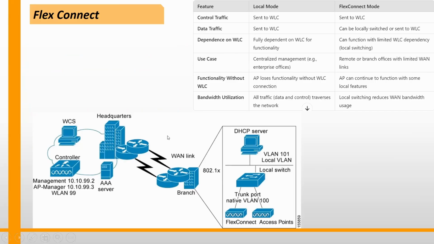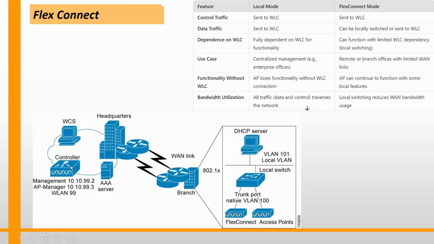Here you can see one of the examples. You can see the FlexConnect access points here, and then a controller on the headquarters side. This is through the WAN link, and a DHCP server is also locally present, that is going to fetch the IP address. So for getting the IP address, it is not going to go all over the WAN and then to the controller, but you can define the DHCP server locally. This is also one benefit that you will have in FlexConnect mode. If you do that in local mode, that is not possible, right? So that is the difference.